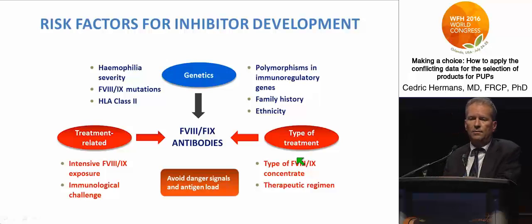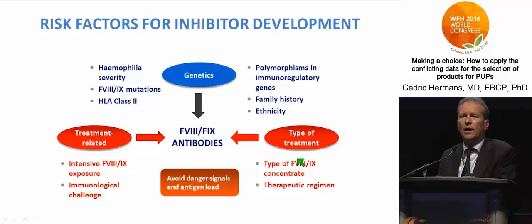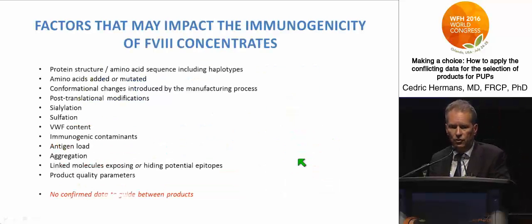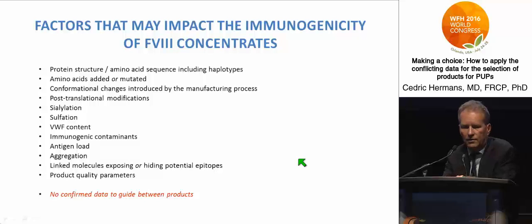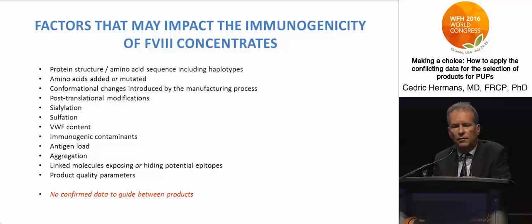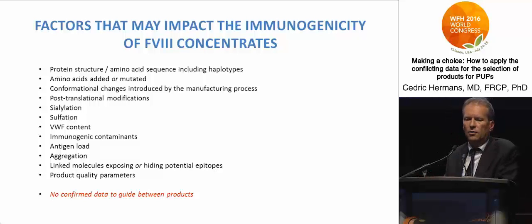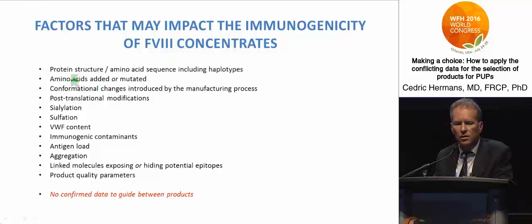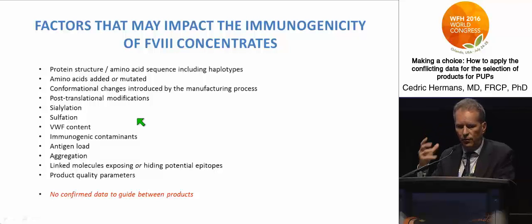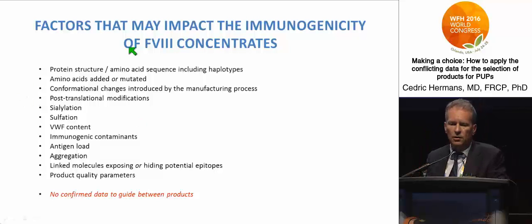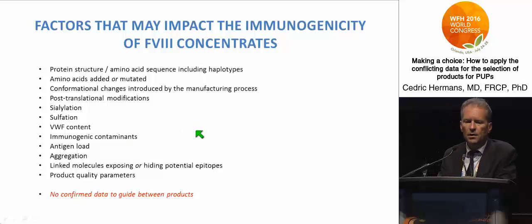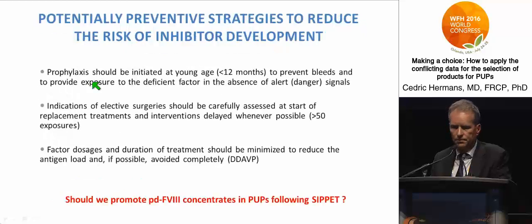And we know that avoiding danger signals and a higher antigen load is very important. We shouldn't also forget that there are several properties of these factor VIII molecules that can impact their immunogenicity. I don't have much time to go into the details, but you can see here all the potential factors that could influence, at a protein level, the immunogenicity of the product. But clearly, there is no confirmed data to guide the choice between products based on this.